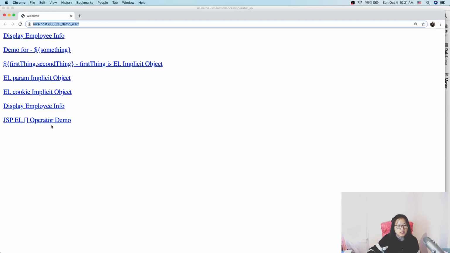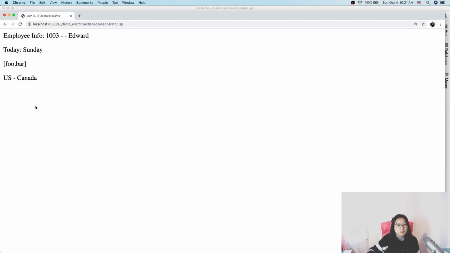Good. Click this one. Indeed, see here, it doesn't work. What I guessed is correct. The first name works for the index like 1, 2, 3, 4, but doesn't work for the actual attribute. And the foo bar, this one doesn't work, but the Sunday one we did get the value, right?